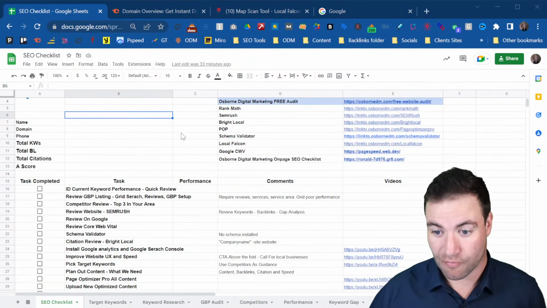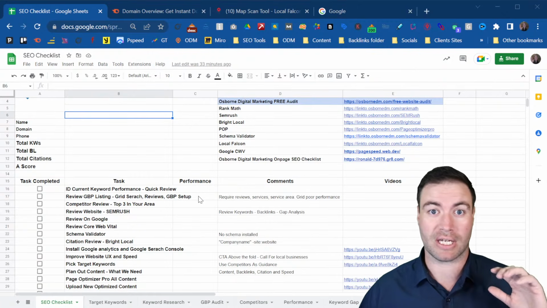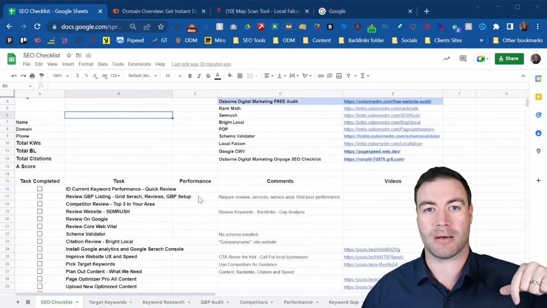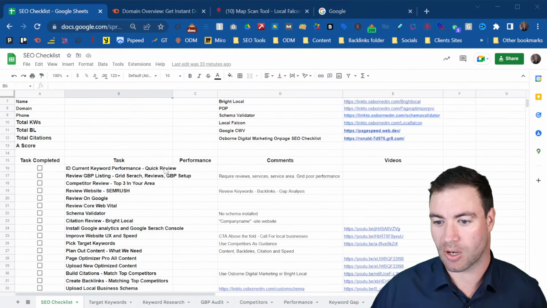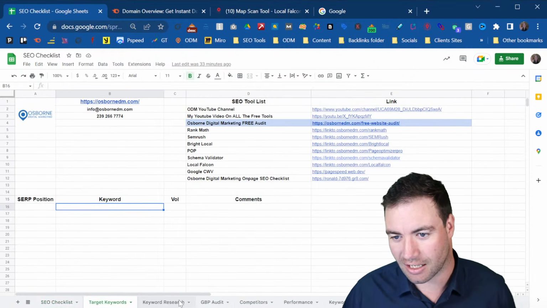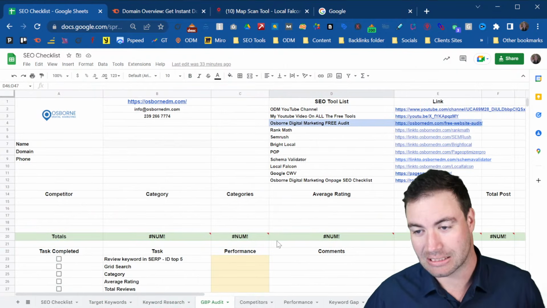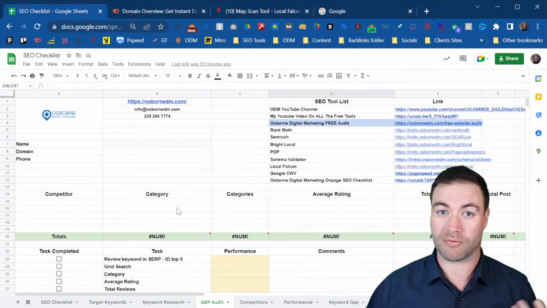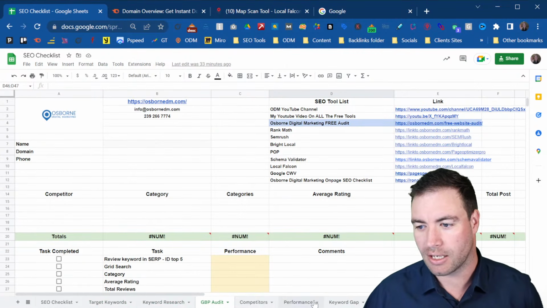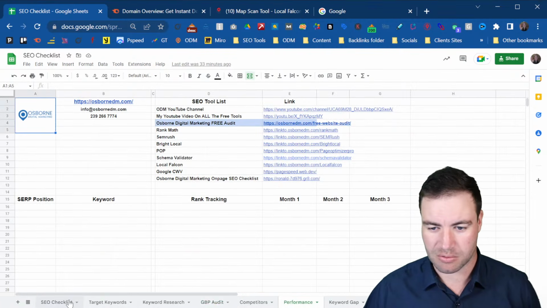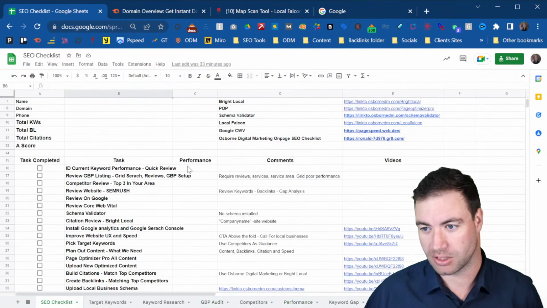You're going to need this free, completely free roofing SEO checklist. It's going to be in the comments down below. Click on it. You can grab this whole list, as you can see here. It's got a ton of stuff in it. This is essentially the smaller version of what we utilize in my agency. So this will be enough for you. This will be more than enough if you're doing roofing SEO.